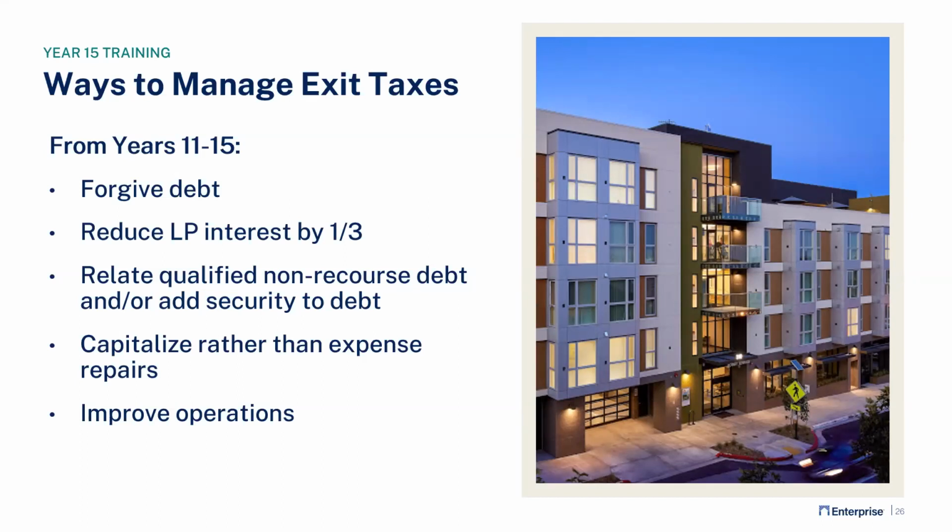Thank you, Erica. This sounds like a lot of intense calculations. As Erica mentioned early on, Enterprise does monitor the capital accounts throughout the life of the partnership and can flag any issues that come up. But at the end of year 15, or when we approach year 15, it's almost too late. The capital accounts are what they are. But if you make the decisions early on and you're monitoring your accounts, and maybe you reallocate some losses, sometimes it may benefit the general partner, and obviously benefits the limited partner because they can't take any more losses.